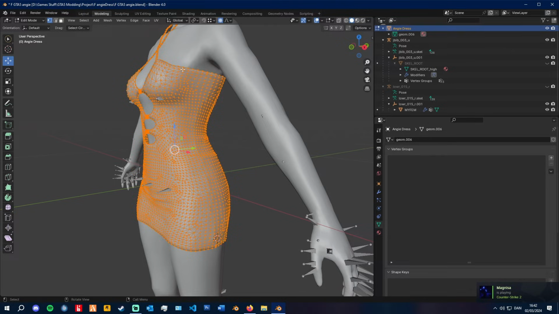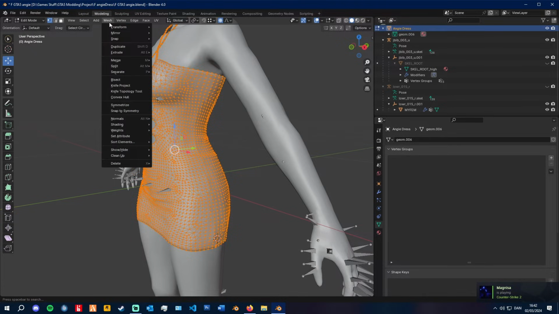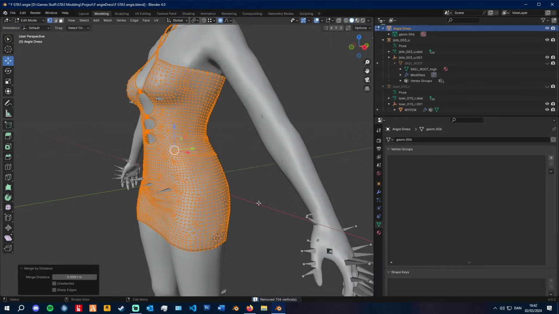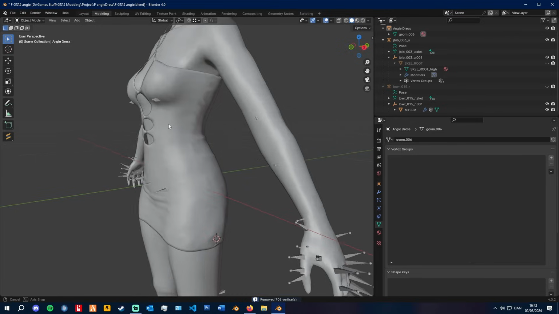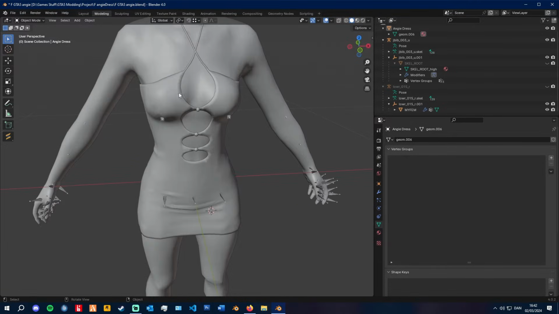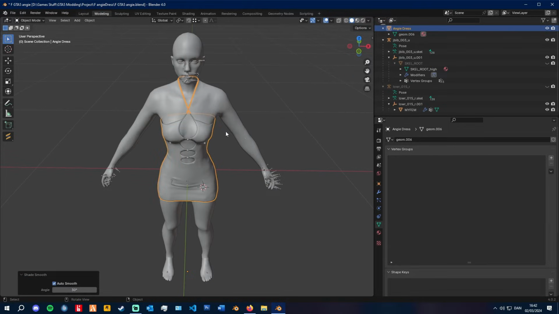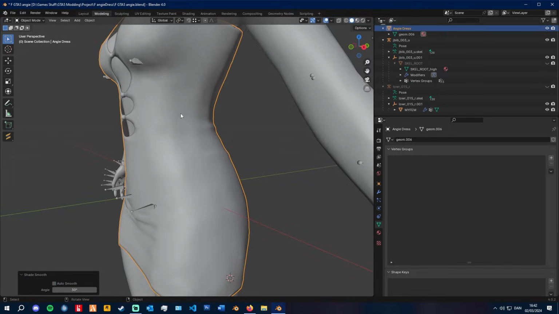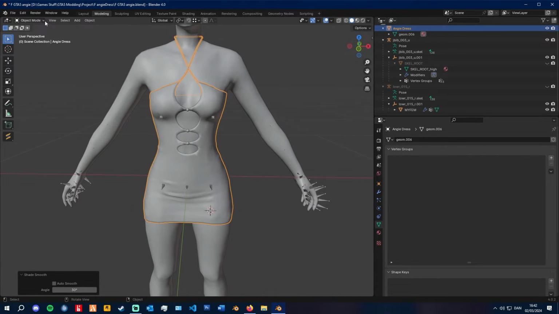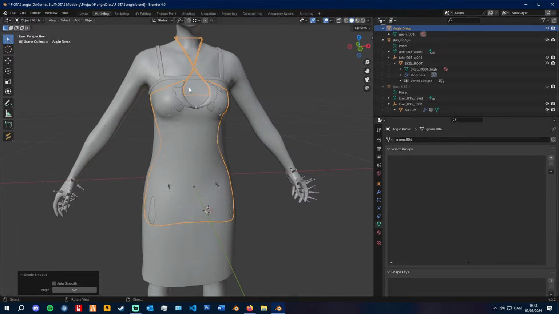Those kinds of seams, they don't really show a lot in games like Sims 4, but in a game like GTA 5, it's going to be pretty obvious. So what I do is I go into cleanup, merge by distance. It's going to remove some vertices, and then it looks a lot smoother. Sometimes you'll get a little bit of a shadow thing going on in some places. I'm not going to lie to you, I don't know why. I'm not formally trained. I don't know what it is, but it doesn't show very much in game, and I don't mind. So yeah. Anyway, go back, do the same thing again.